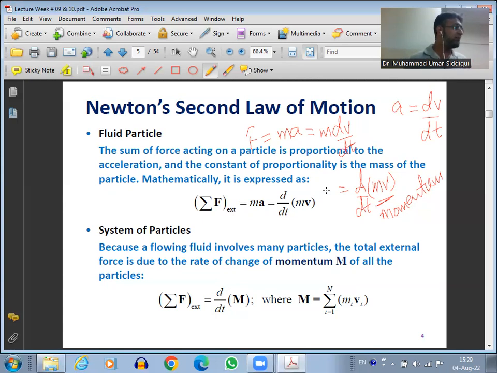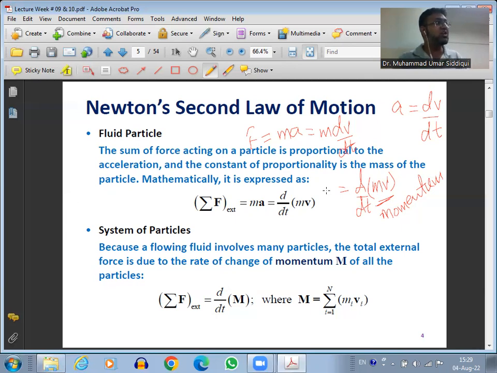But what is Newton's second law of motion? If anything is moving, its velocity is not going to change until and unless some external force is applied. Anything moving keeps on moving, and its speed does not change until and unless an external force is applied. This is the law of motion, right? So this is what it says here as well, that the momentum of anything does not change until and unless some external force is applied.